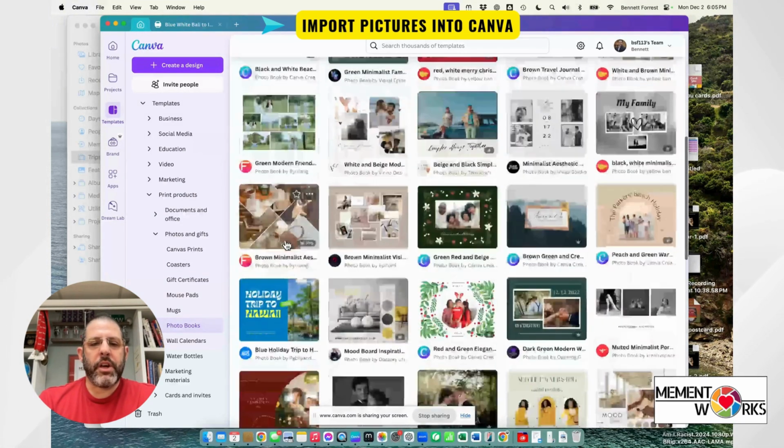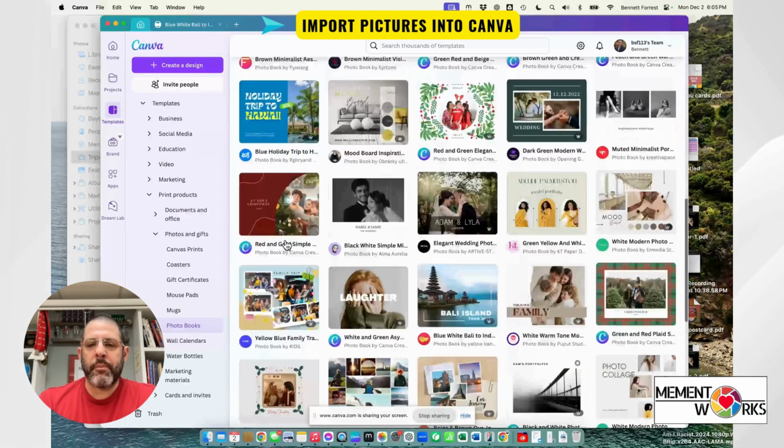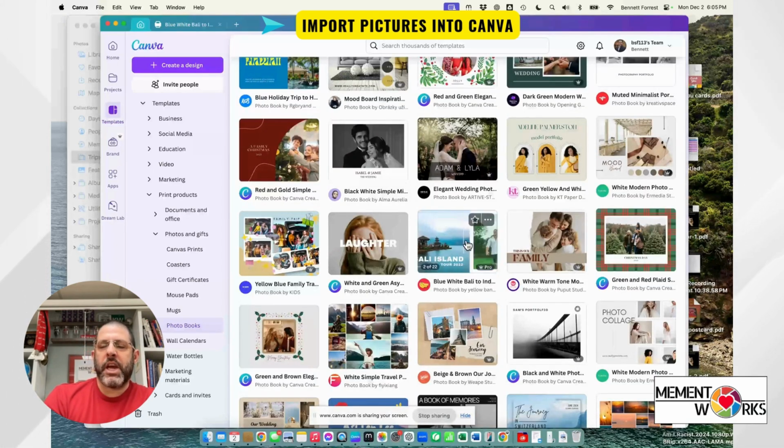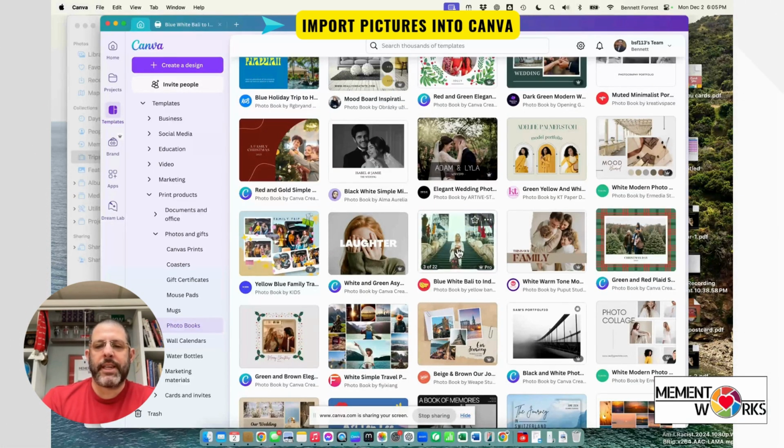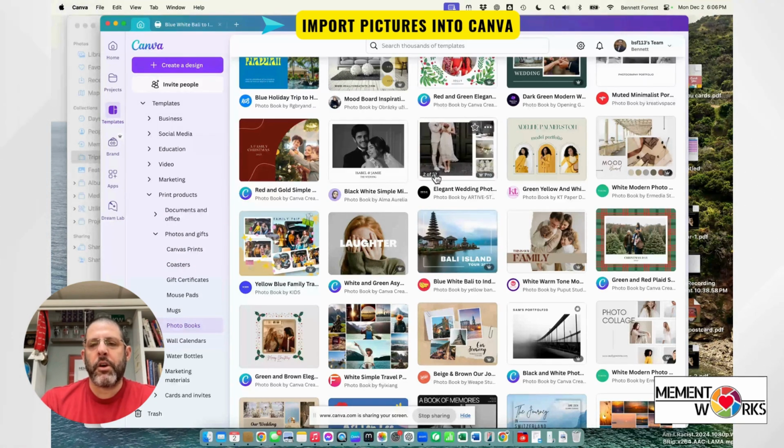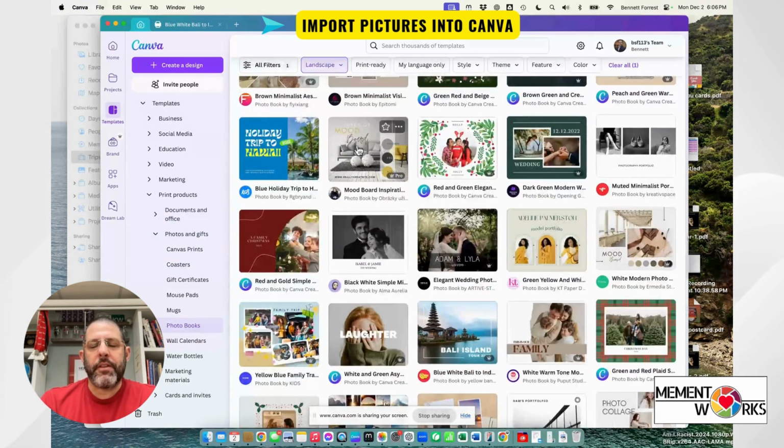So I'm going to choose this one, Bali Island, that I like. It's just the aesthetic that I like. Keep in mind when you hover over these, they're all going to have a different number of pages. Some of these are actually only one page, like this one here, which is just a cover page. So most likely you're going to want to pick one that has not only the aesthetic you want, but a bunch of different styles.